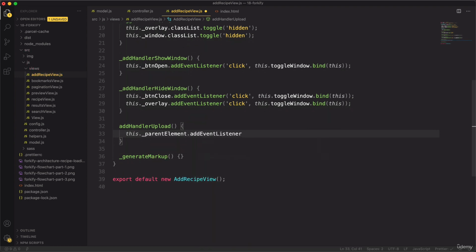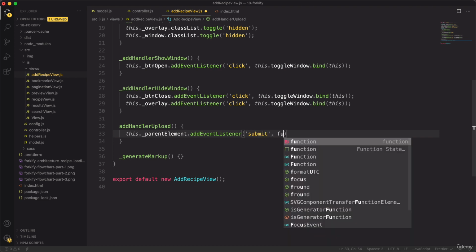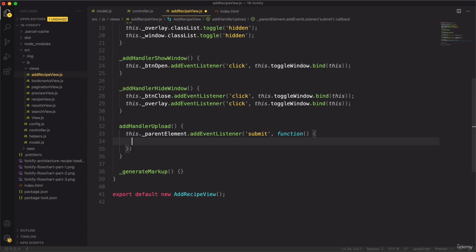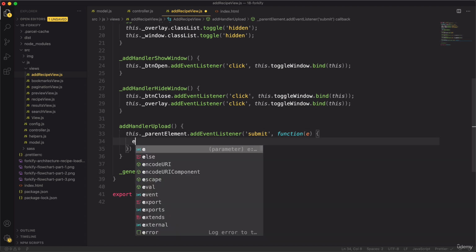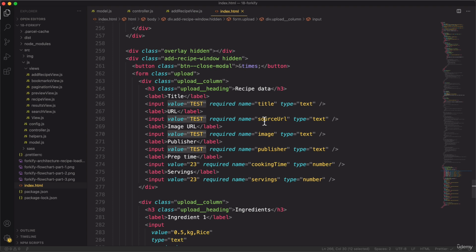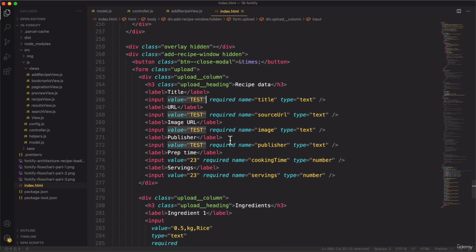So that is the upload form itself. So parent element dot add event listener for submit. And then in our function, as always, the first thing is to prevent default. So here we need access to the event, prevent default.